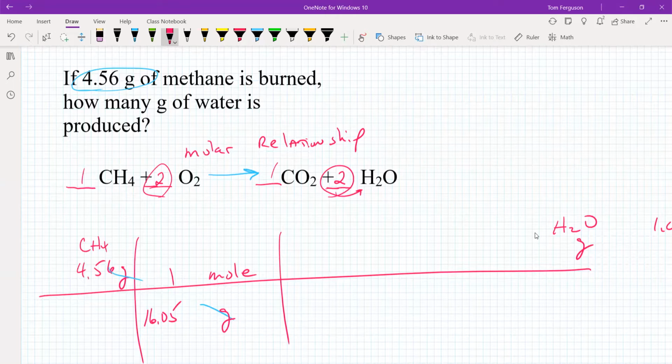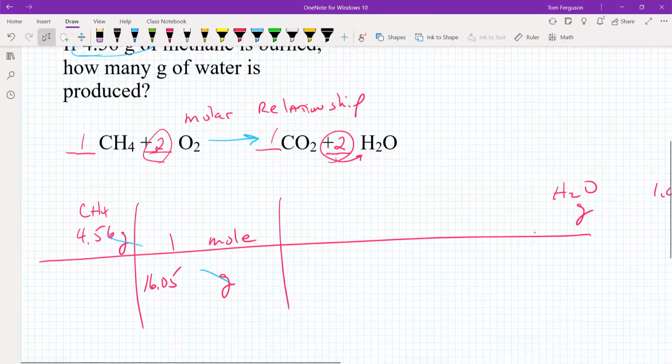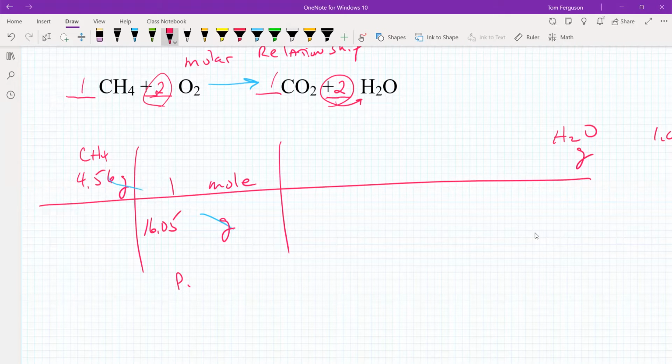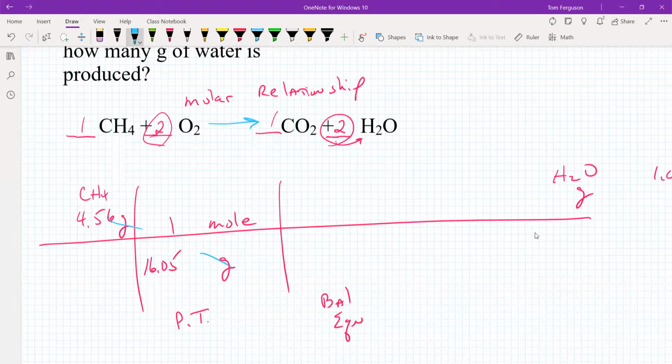Now we can apply the molar ratio from the balanced equation. Okay. So this is from the periodic table. This is from the balanced equation. Okay. And we need to have the methane cancel. So the methane is going to be on the bottom. And we're calculating water. So the water is going to be on the top. And what are the molar coefficients from the balanced equation for water and methane? Water is 2, methane is 1. This is why we balance the equation for this middle step.